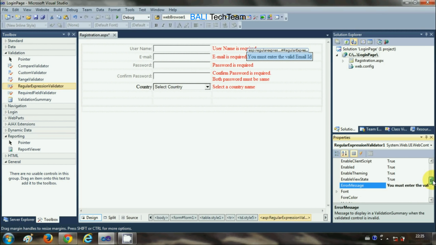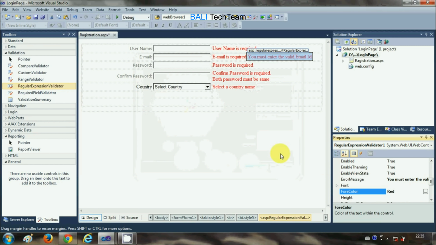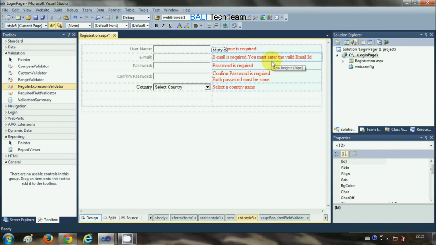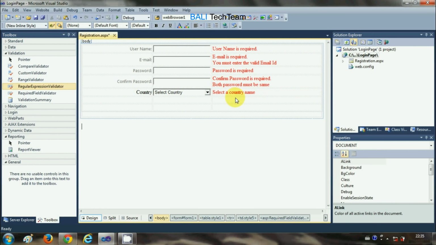Okay, and we can change the fore color of this also, once again really quick. Okay, and I will select it, and from my arrow keys I will just press enter here. Okay, now my messages are done.